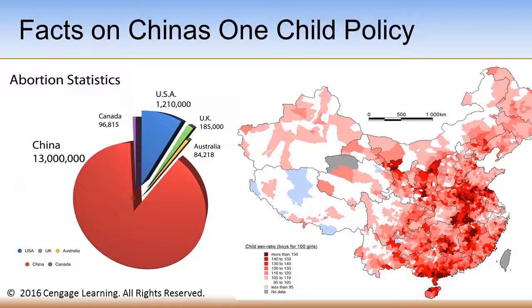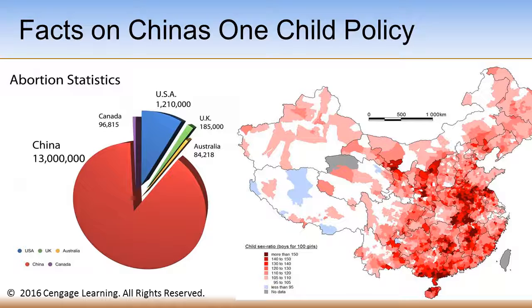All right, the chart on the left is related to abortion statistics from a set list of countries that are depicted there. China has 10 times more abortions annually than the US. The data indicates that there are 13 billion abortions per year in China. This equates to 1,484 abortions per hour, compared to the US abortion rate of 138 abortions per hour.